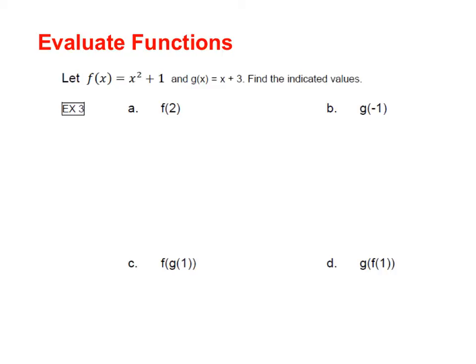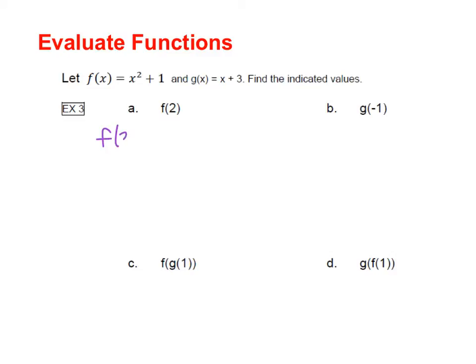Alright, so we're going to work on evaluating some functions here. They told us let f of x equal x squared plus 1 and g of x is equal to x plus 3. Find the indicated values. So a and b are pretty straightforward. It says find f of 2. So we've done this in previous videos.